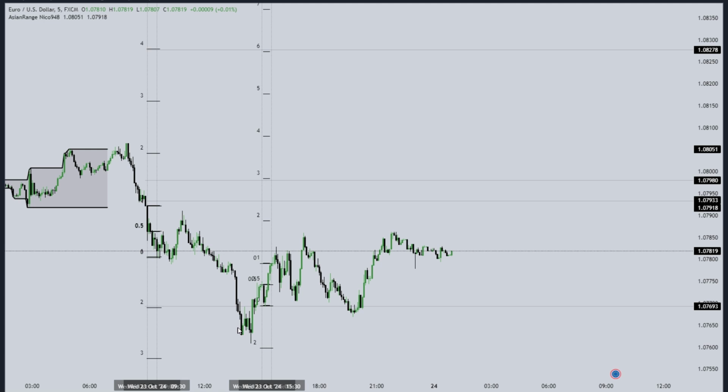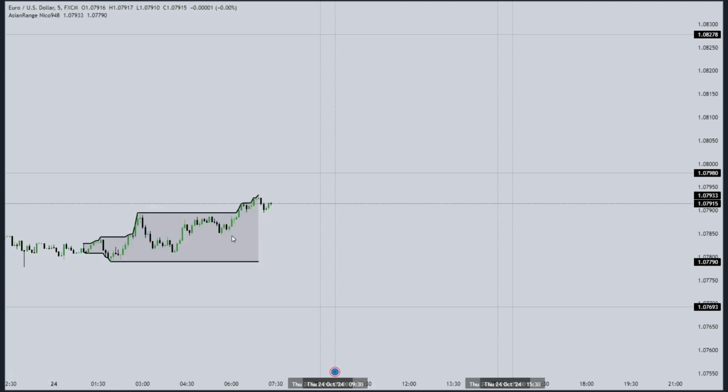I was more or less looking for a low here, and I would look for a reprice, and then of course I want to see a sweep of this week actually, and we'll look at that later. But overall, what you guys want to do is this: you want to plot and look at all of the levels which you find interesting, find the alignments, take away the rest of the levels, and then look at the given day you're going to trade.